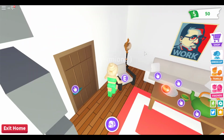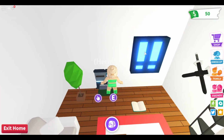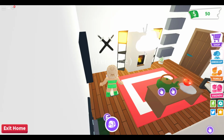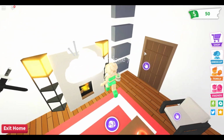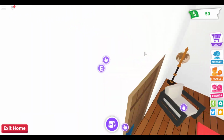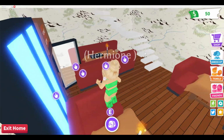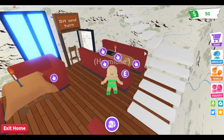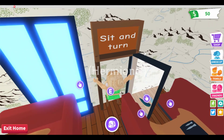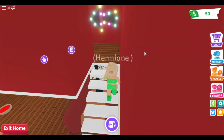Yeah. Over here we have the little globe. Over here we have the pet feeder. You can feed it water and... And it half is in the wall. I know. Here we have the TV. We have the fireplace. We have these two lights. Now we will go over here. We have more tables. Tables. And right here she has a random door. It's not a random door. It's a secret door. You go outside.